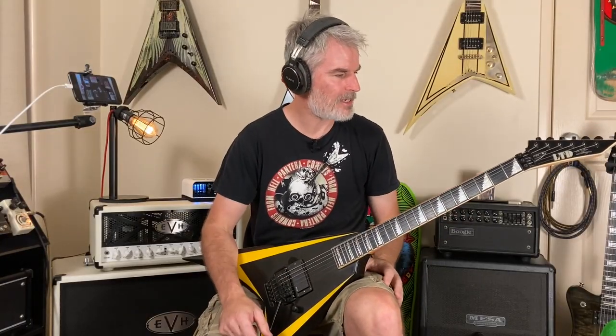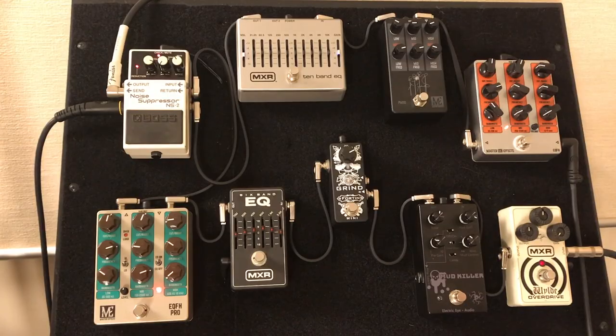We're using the Marshall DSL20H today, along with a few EQs and ODs, and just trying to transform the actual sound of the amp to sound more like an Engl Savage 120 and try and capture that tone that Gary Holt used on Shovel Headed Kill Machine.